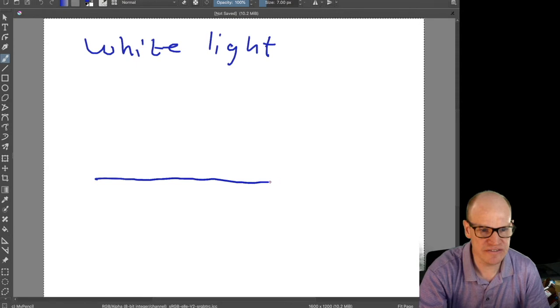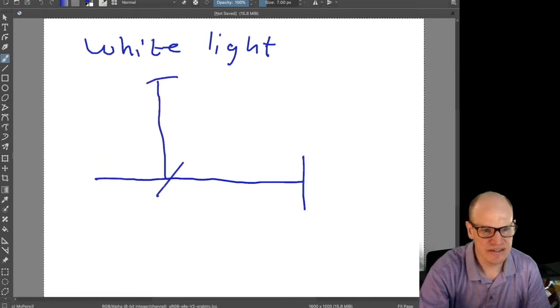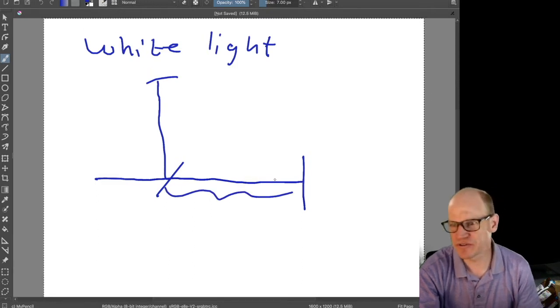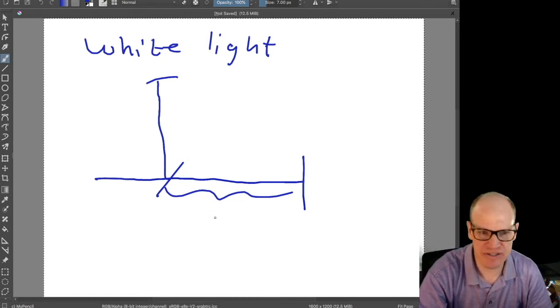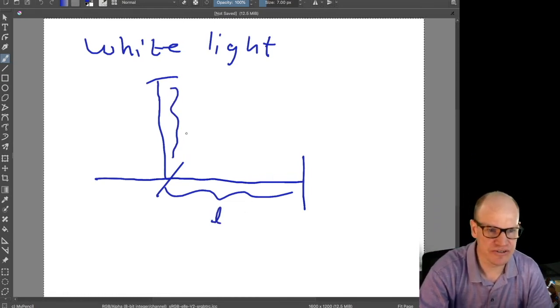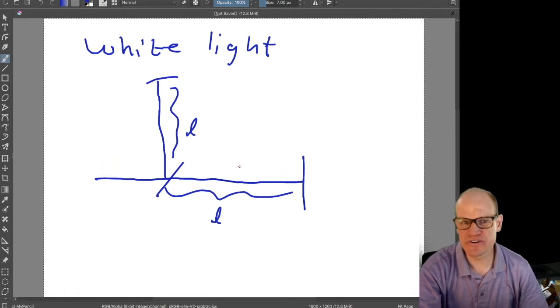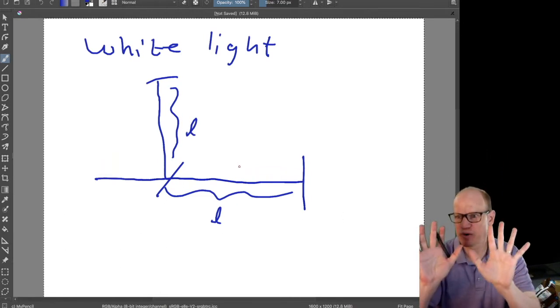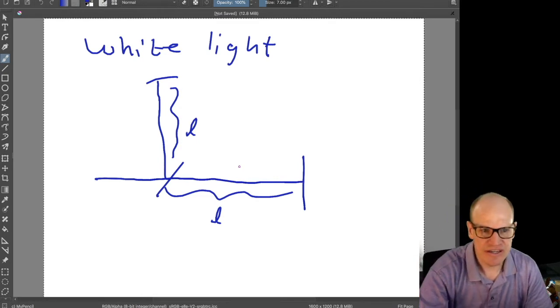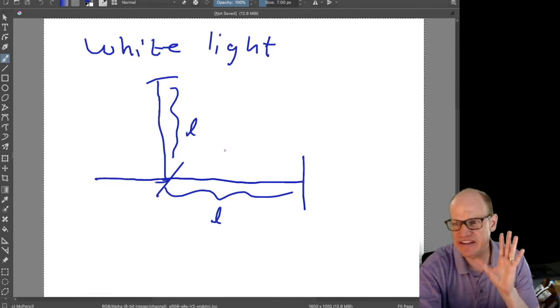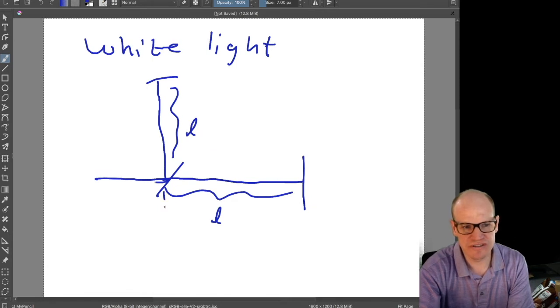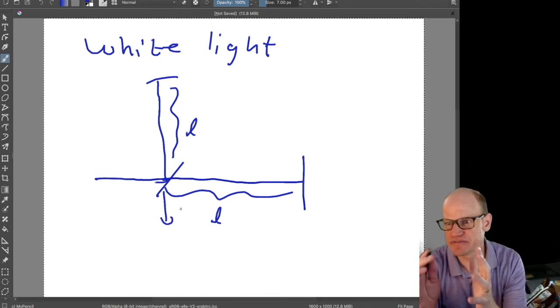So they send light in, it goes through the different parts of the apparatus like this. And with a white light interferometer, you have to have exactly the same length in this arm here as you do in this arm here. The reason is that when you have white light, you have multiple wavelengths. You have every wavelength of light going through the system. And so if there's any discrepancy between one arm length and another, it's not whether it's a half integer multiple of wavelengths or not. It's that any discrepancy between them will result in destructive interference at the end.